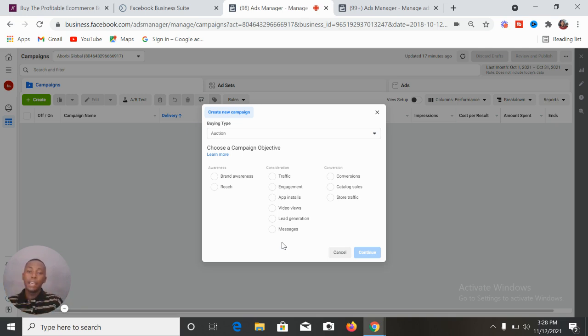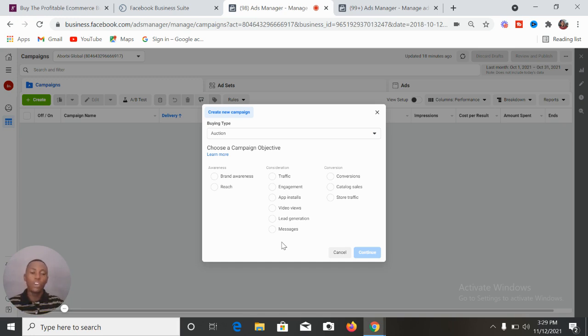So if business person A and business person B are selling the same kind of products, business person A is selling a smartphone, right? Just the phone. You buy the phone, you go. While business person B is selling the same phone, but is giving you a free AirPod or a free headset or something like that. You will notice that business person B will make more sales because he's making an offer. He's offering you a free item when you buy this one. Okay, so these are the differences.